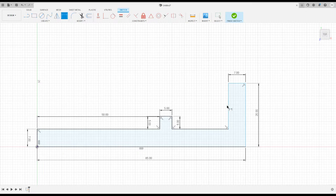What's not dimensioned properly? That's 25. So I need to give this a dimension. Is that right? So 25 minus 7. Wait, why isn't that dimensioned? That should know what it is. You shouldn't be able to... Oh! What the heck is that? No. You are perpendicular. Thank you. How did you get away with that? All right, now it's all constrained.